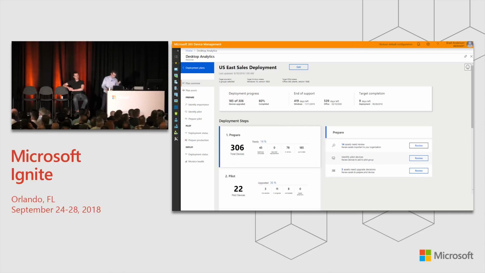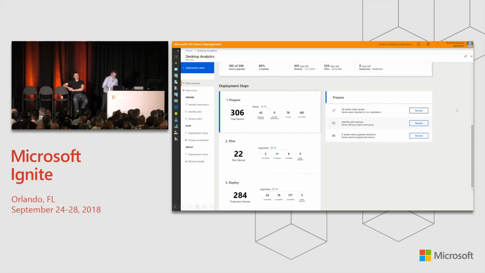And so this kind of metadata is bundled up into a deployment plan, and I've created a deployment plan for this demo called US East Sales Deployment. You'll recall my Office for Sales. And then when I dive in here, you can see my 306 devices are here in my deployment plan. And you can see that there's kind of three phases, if I scroll down here, to how you work through here. You've got to prepare. Preparing means going through all the assets, once again, apps, Office apps, and macros and that kind of thing, and marking which ones are important. Most likely everybody has a huge and diverse number of binaries and executables in your organization that are not business critical, and you don't want to have to pick through and validate every time you go through a Windows or Office upgrade.